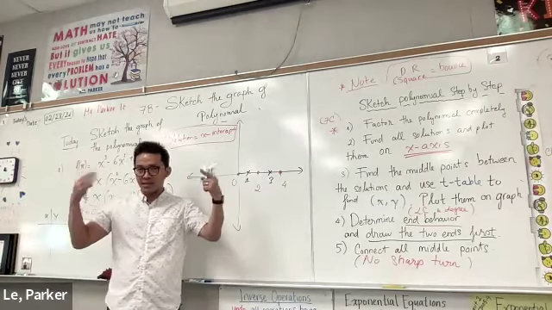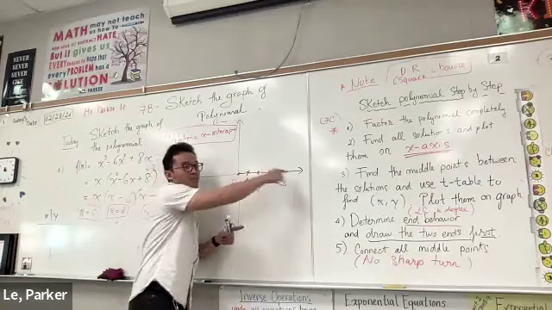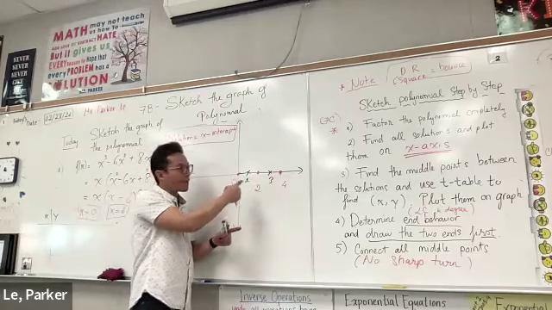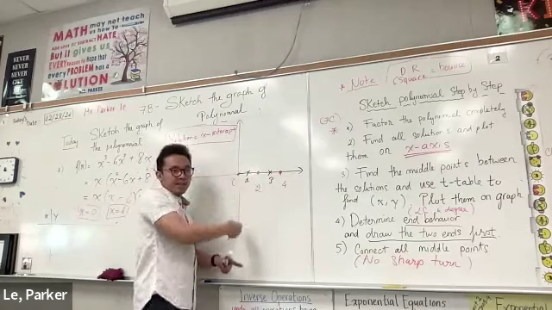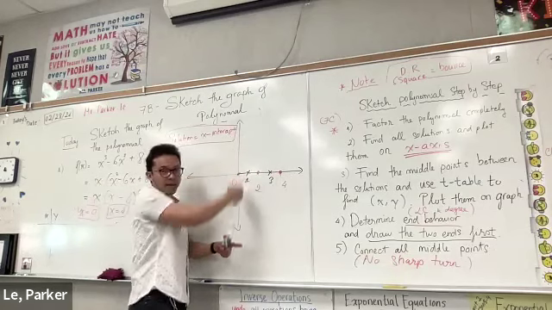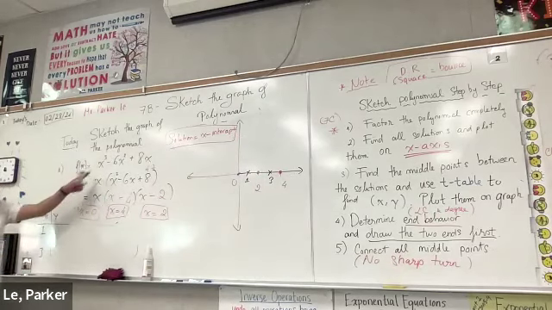Can I have your attention? So I know you have a lot of questions, so I'm gonna start again. 1 and 3 is not on the x-axis because they are not solution. Okay, but how do I know where do they lie? How do I know? Then I need to use the t-table to find what is the y value, right? So t-table, I plug in 1 and 3 into here.